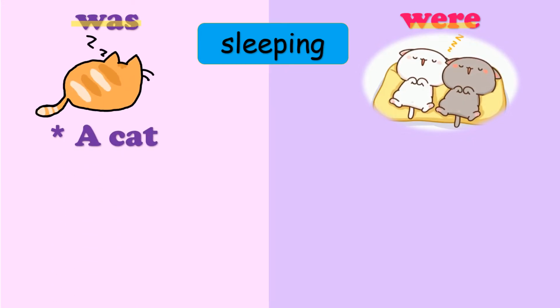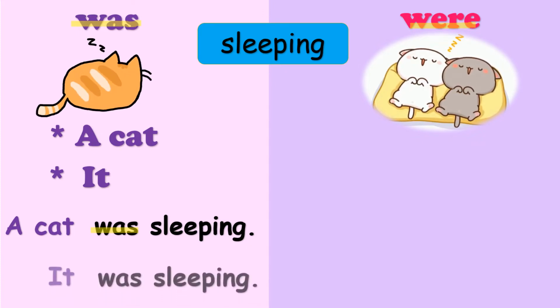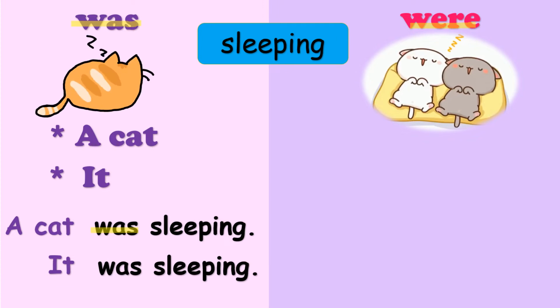Okay. Now, look at the first cat. Okay, bila seekor, kita guna a sebab a tu maksud dia satu. A cat. Kalau kata ganti nama pula macam mana? Yes, untuk benda ataupun binatang, kata ganti nama dia ialah it. Ingat, bila singular, kawan dia was. Okay, let's look at the first sentence. A cat was sleeping. Seekor kan? A cat was sleeping. And if we want to use kata ganti nama untuk kucing tersebut, we are going to use it was sleeping.